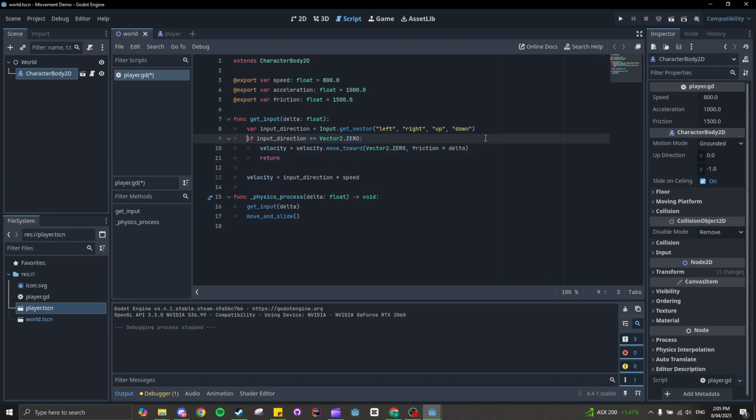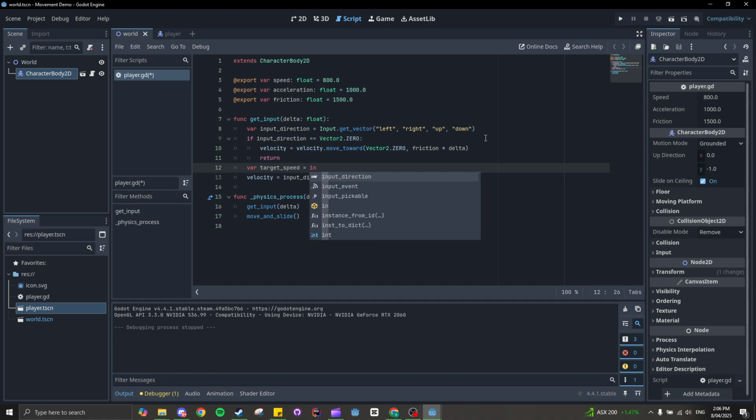Now, if our input direction is not 0, we still want to move. So we can still do this, but it won't be very smooth as it is right now. So we're going to make a new variable, call it our target speed that we want to get to. And this is going to be equal to our input direction. Let's make this normalized and multiply it by our speed.